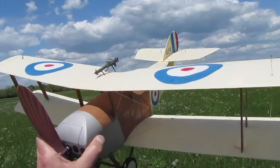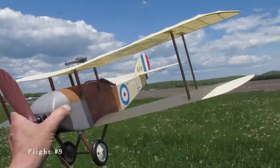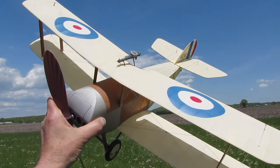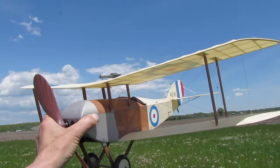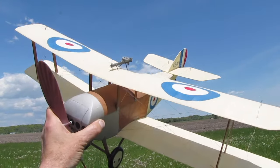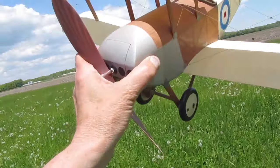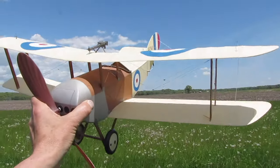All right, I put in another 80 turns up to 1180, I think, and I just want to see if I can duplicate that previous flight. So I'm going to wait for the wind to die down just a little bit and then give this guy a ride.